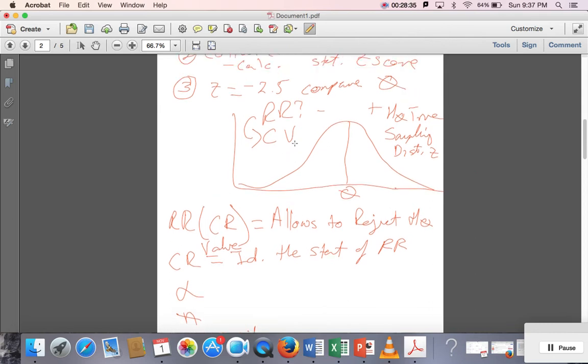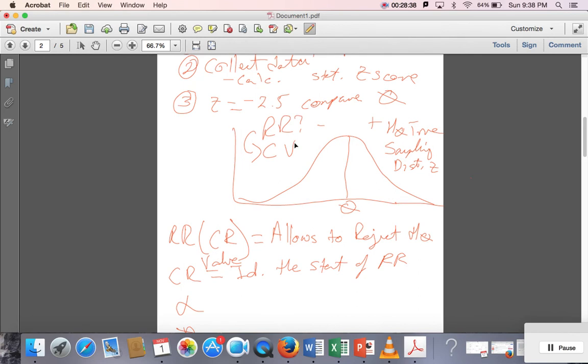Okay, very, very important. So here, I have the option of looking in one direction or the other. I have the choice of looking either to the positive tail or to the negative tail, or I can look to the positive and to the negative. So if I think my statistic will go to the positive side, perfect, I can look in this direction here, to the right. If I say to myself, well, I think it may go negative, I can decide to look to the left. Now, if I say to myself, well, I don't know in what direction it's going to go, it may go positive, it may go negative, I can also look in both directions if I want to.